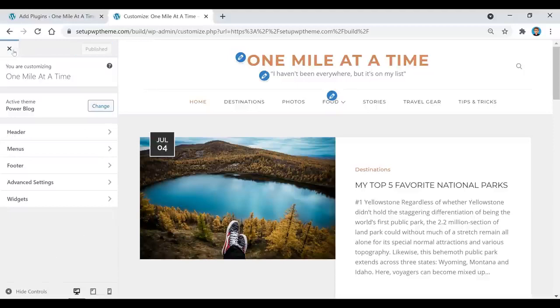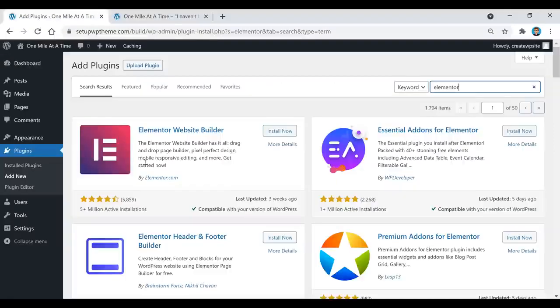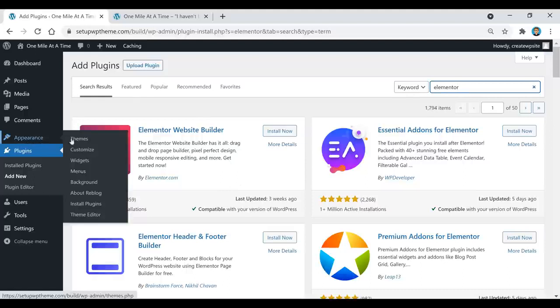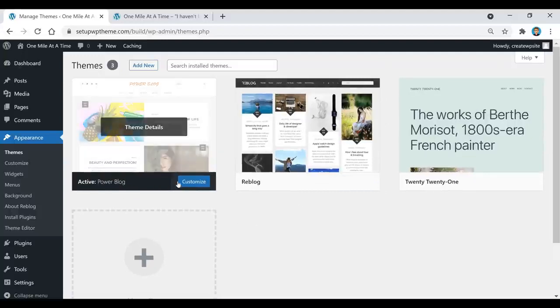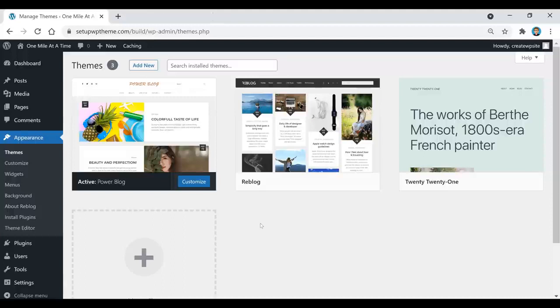And I've actually already talked about this plugin right here called Elementor. But again, if you guys are picking a more complicated theme to go with, this is a really great free plugin that you guys can use to build your website. And as I said earlier in the video, if you guys don't know how to use it, all you have to do is go and look up Elementor on YouTube. And there's a ton of videos that will cover it. And that same thing goes for the themes. If you guys don't know how to use a theme or set up a certain theme, all you have to do is go and look up the name of the theme on YouTube, and there's probably a ton of videos covering it. Alright guys, so that's pretty much going to do it for this blog website tutorial video.